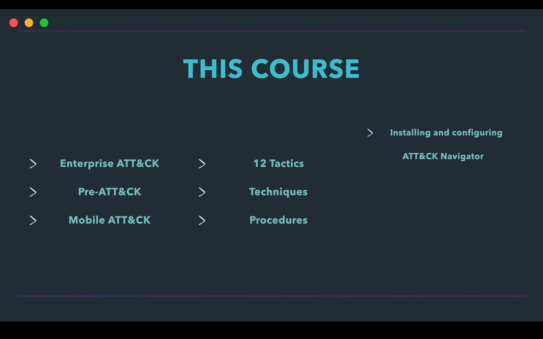And finally, we'll be going to a practical part, which is installation and configuration of the ATT&CK Navigator app, monitoring a compromised system using WMI, and another system compromised using EternalBlue. And we will see how these two compromised systems will be handled with the help of the MITRE ATT&CK framework.